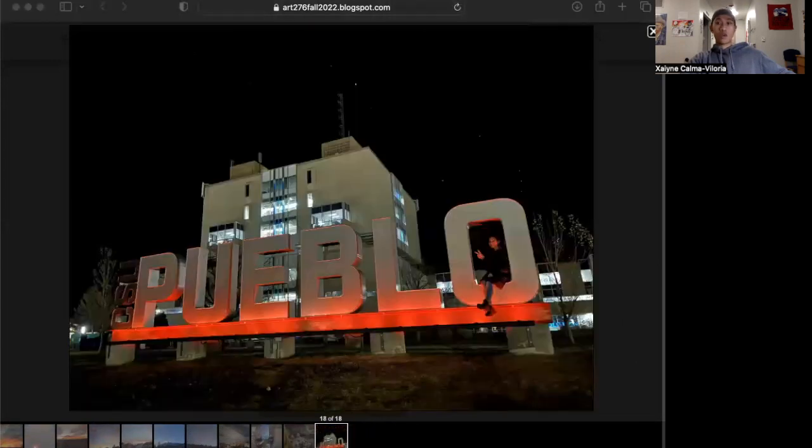So the CSU Pueblo one, I dropped the aperture for the photo, and it was actually about 5:50-ish, 5:40 during this photo. There was still some sun, very little, but when I dropped the aperture and shortened the exposure, and then I focused mainly on the sign, this photo was the result.